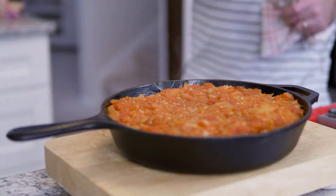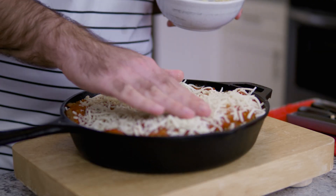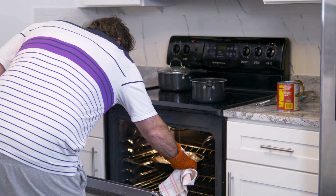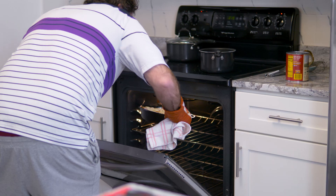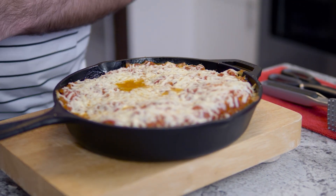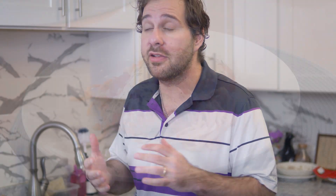Cheese time. With about five minutes to go in the cook, you're going to apply the cheese like you did the sauce — make it nice and equal. Finishing touches: you're then going to plate this onto a plate with your chicken on top, and your chicken parm is going to be done.